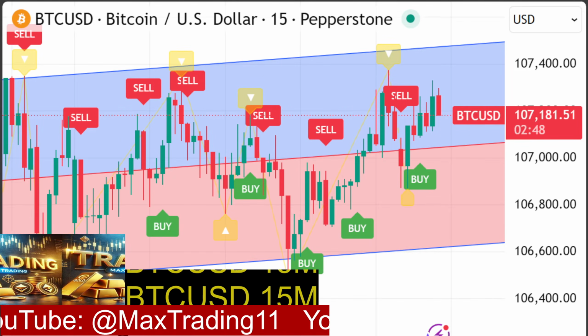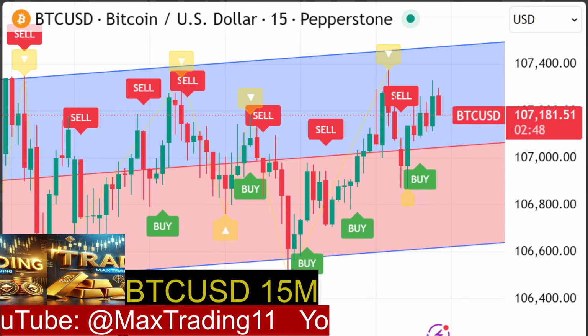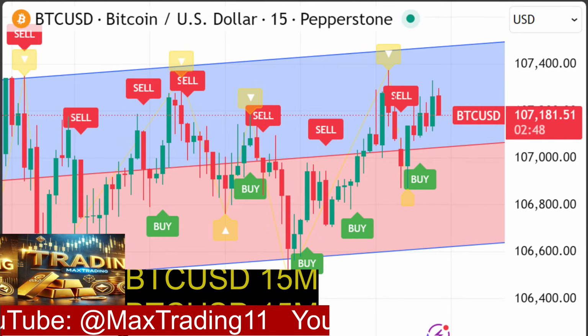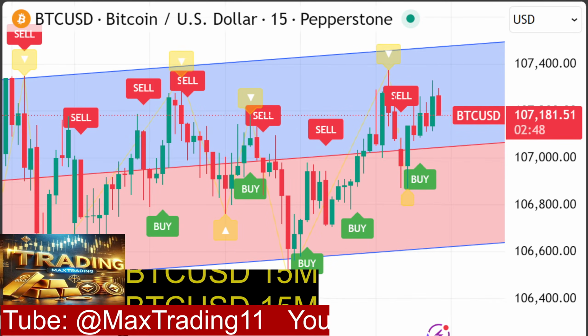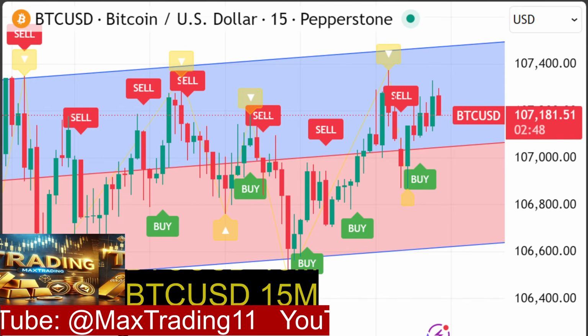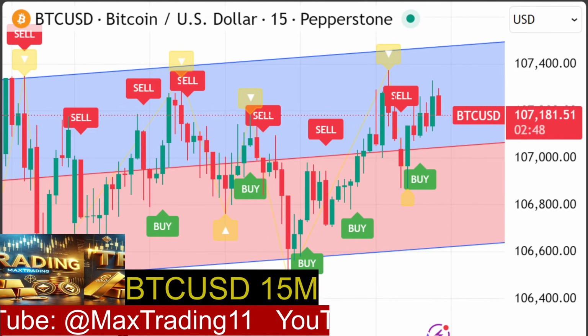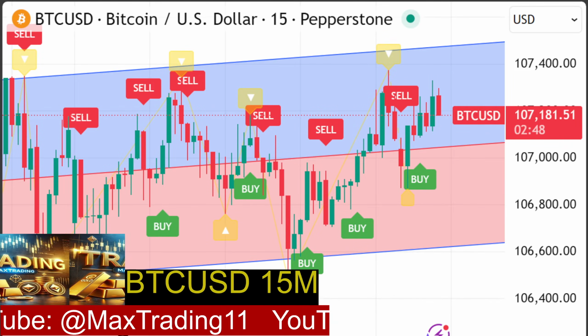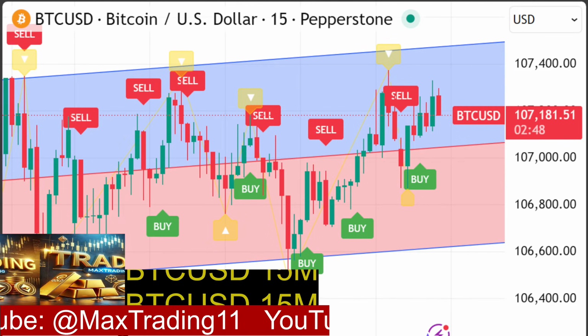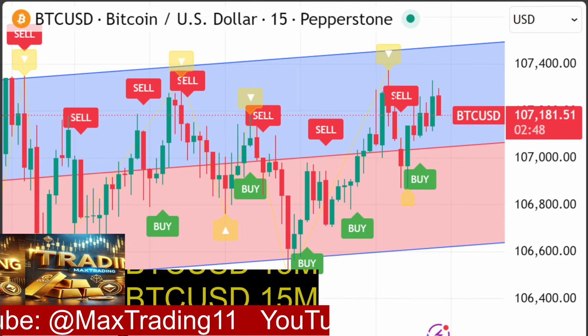Confirmation. We have a red sell signal appearing near the upper band. The channel's direction is bearish, and the zigzag has just confirmed a lower high. This confluence of signals provides a strong indication that the price may now be ready to rotate back down towards the channel's midline or even the lower boundary.